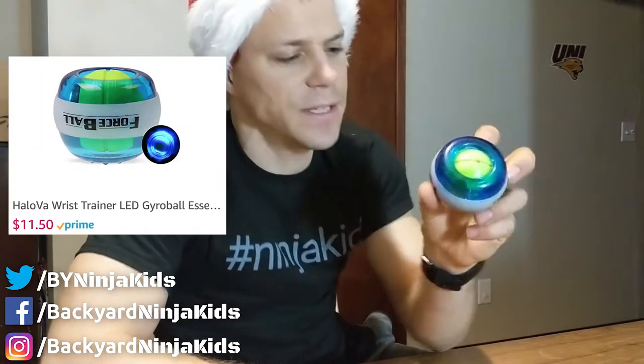The force ball — this is an awesome tool to warm up with, and you can get a pump out of this thing too. On the way to my competition up in Minnesota, my father-in-law was driving and I was in the car for the last 10-15 minutes warming up my forearms, getting ready for that competition. This is great for when you're just kind of sitting around, or as a warm-up or cool-down — an actual pump, a forearm workout. These are super cheap, I think 10, 11, 12 bucks — definitely worth it. Don't throw them if they get out of balance — bad idea.